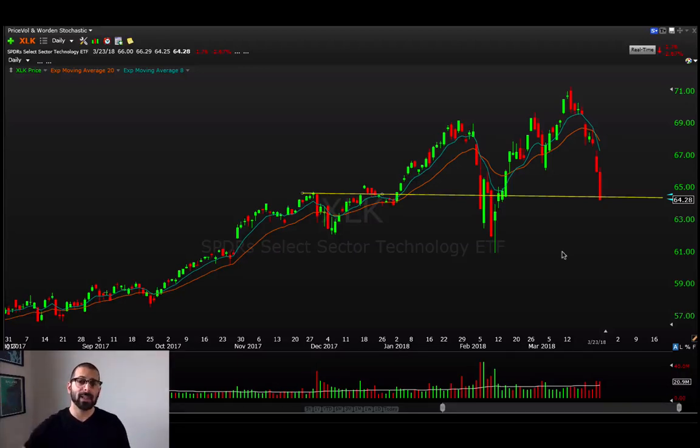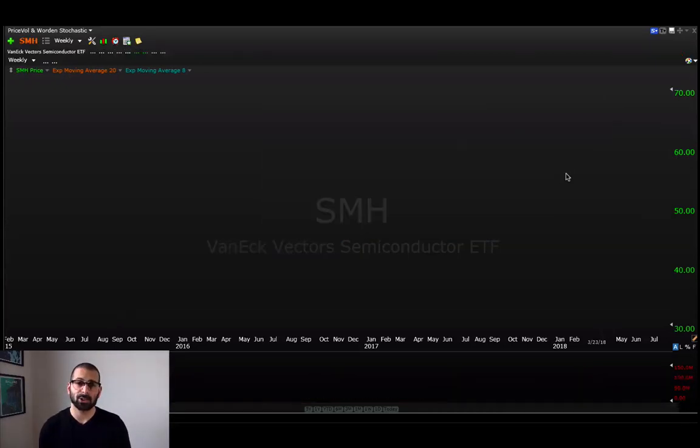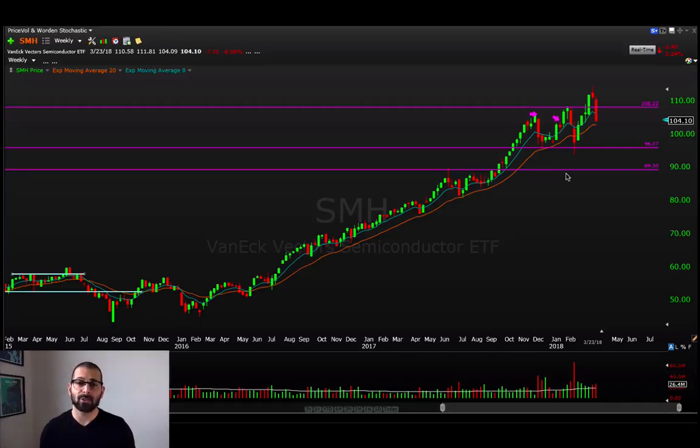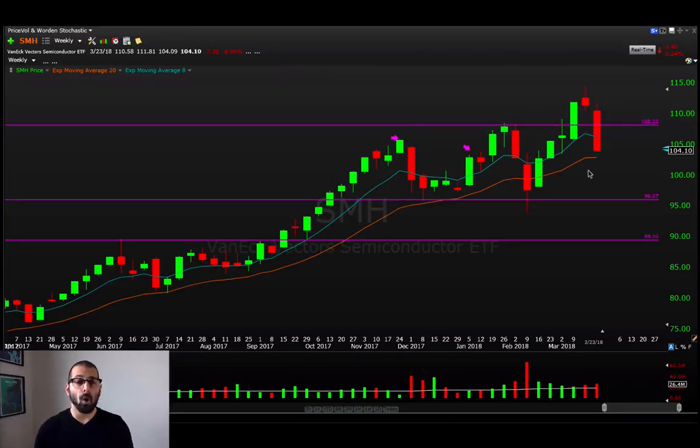So from a longer term basis, this has had such a run that even the fact that it sold off 8% this week, it's still above. It was down a little bit last week and then sold off 7.6% this week. It's still 4% above the 200 SMA, and even the semiconductors, which again got hammered this week, down 6.5%, is still, I think, 7% above its 200 period SMA. So again, it's had such a big run here on the weekly chart. I mean, this doesn't look horrible yet for semiconductors. This absolutely looks like a false breakout, but it does not look structurally horrible yet for semiconductors.